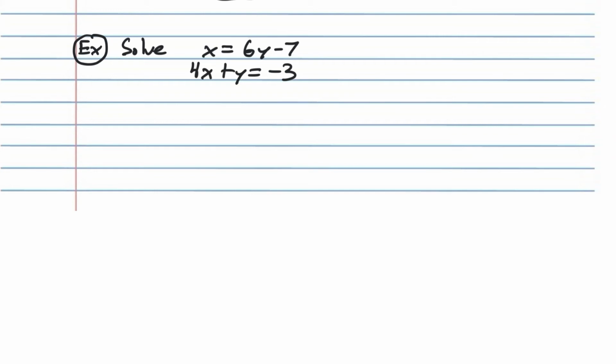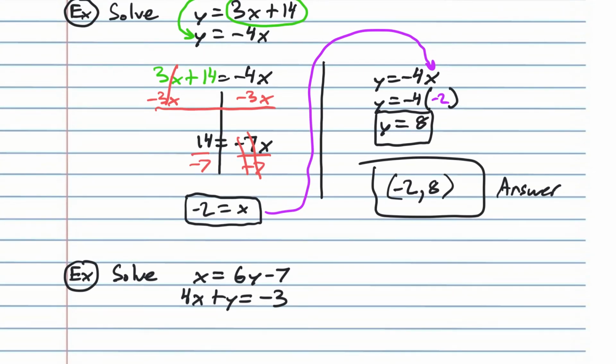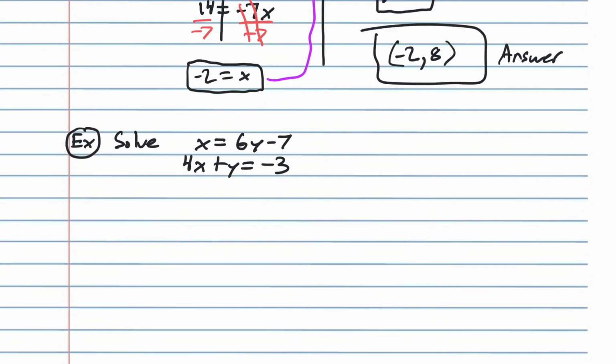Okay, so now in this question, they didn't give us a choice, right? In the last question, just let me go and scroll back up to it for a second. The last question, they gave us a choice. They gave us both the x's and they gave us both equations with y equals. So we got to choose which one we used. In this one, we don't have that. Okay, they only gave us one to use. So let me go and scroll up a little bit.